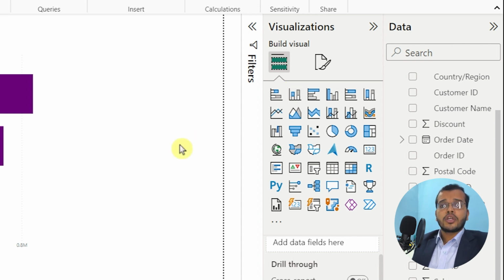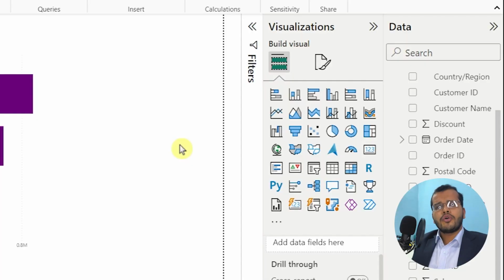But there is something called custom visuals. So what are these custom visuals? If I would like to give you a real-time example, we all use mobile phones. For example, if you are using an Android phone and want to install any app in our phone, we go to the Play Store, and from the Play Store we select whichever app we want and install it. In the same way, if you are an Apple user, we go to the App Store, and we can install whichever app we want by giving the credentials and so on.